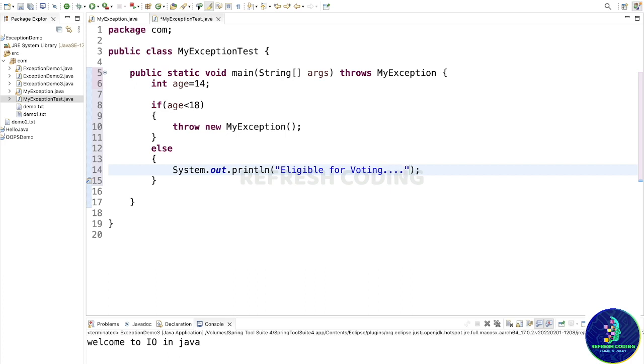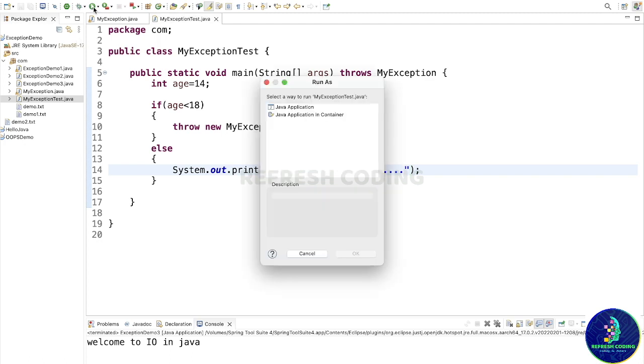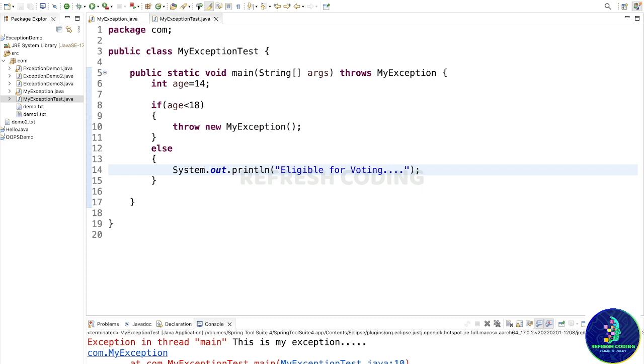Okay. Now let's run it right now. What will we get? We will get this is my exception, obviously, at line number 10, because age is less than 18. Okay, so this is how you will deal with a custom exception.